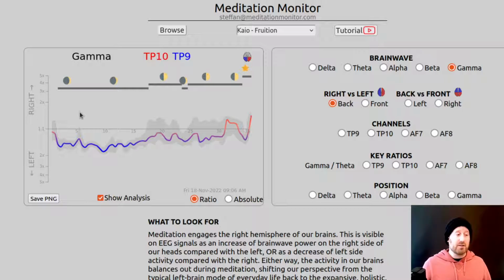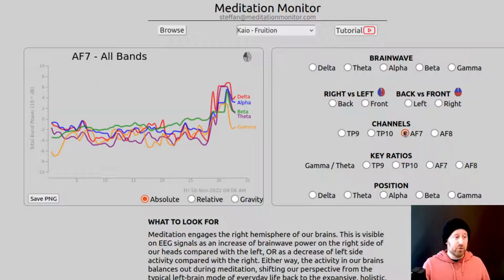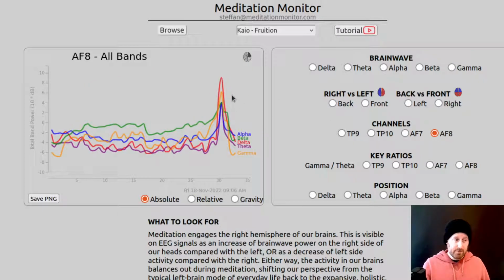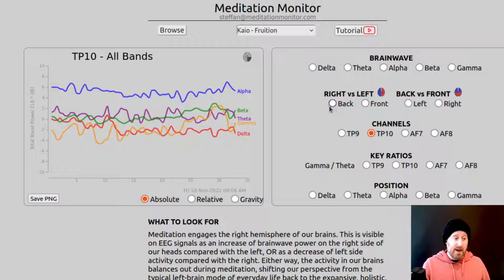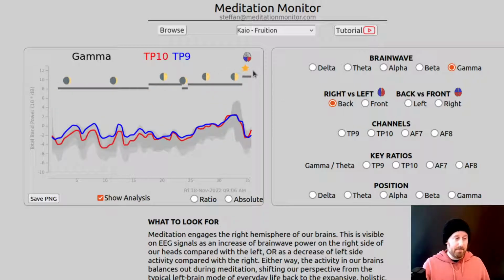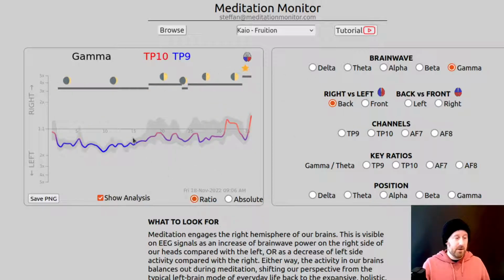I personally like it as a first view, and sure enough, it does show a general increase from left to right brain power. But in this analysis, I added something that takes into account that in other perspectives, there's something dramatic going on here, and it highlights that as the star here, so that that important point is not lost. And so that's generally my approach here.